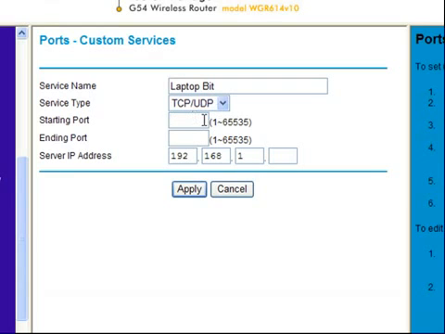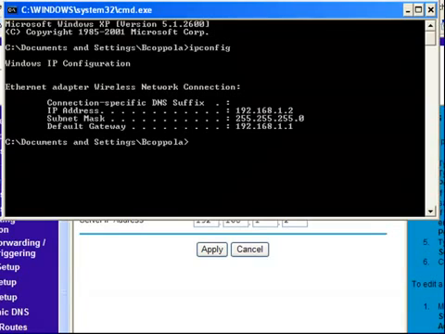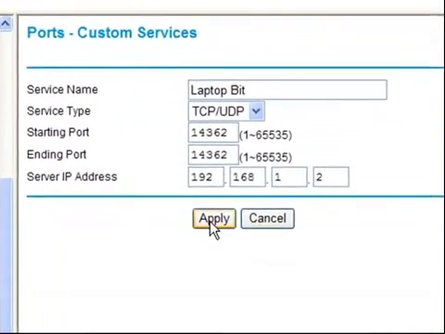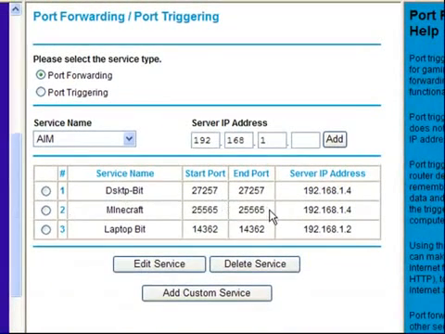This is where you remember that port. We copied it. We're going to paste it right here with a Control V. And this is where we checked what number I'm at. And we saw that I'm at .2. That was through the IP address. And we're going to click apply. And that is it. Now that's how you do it with the Netgear.